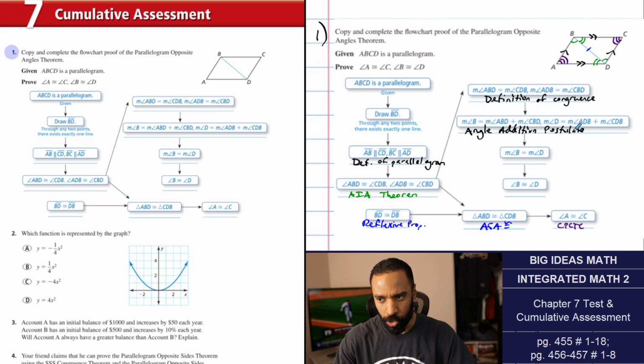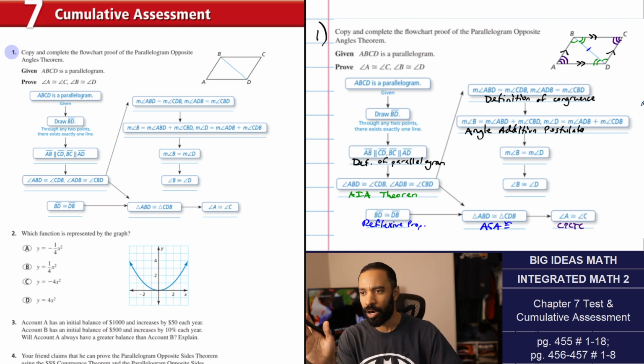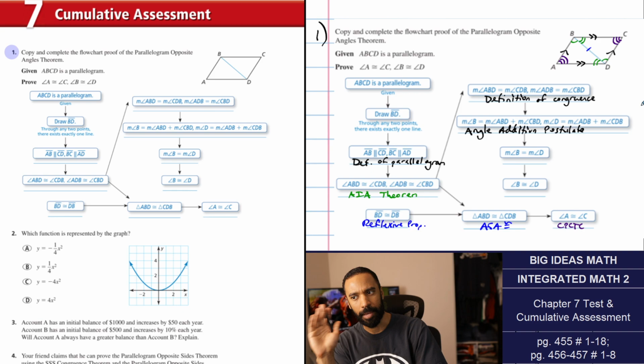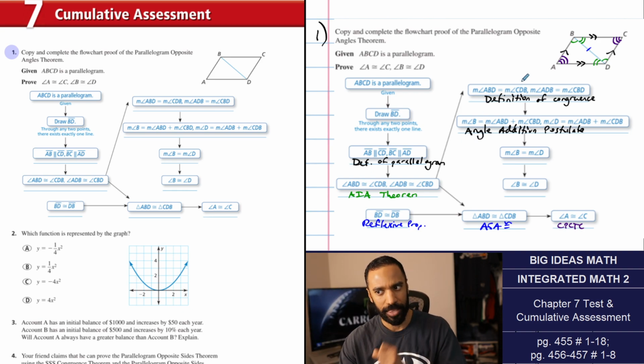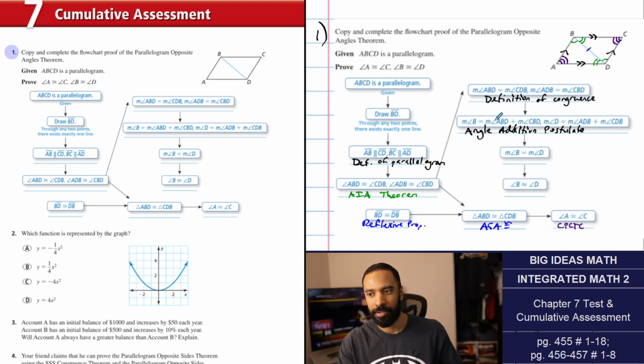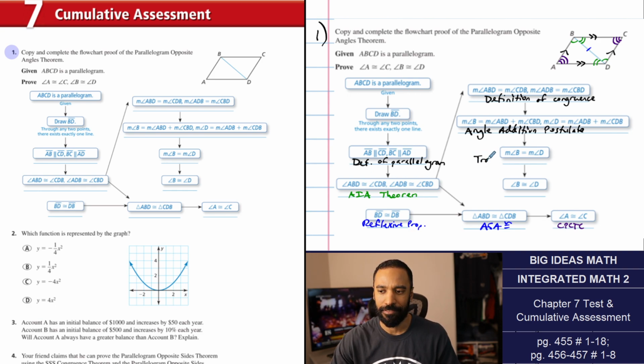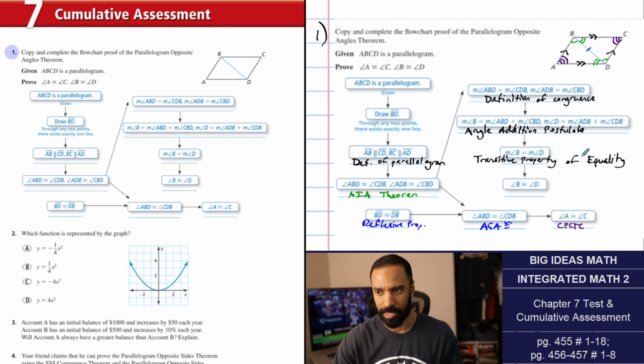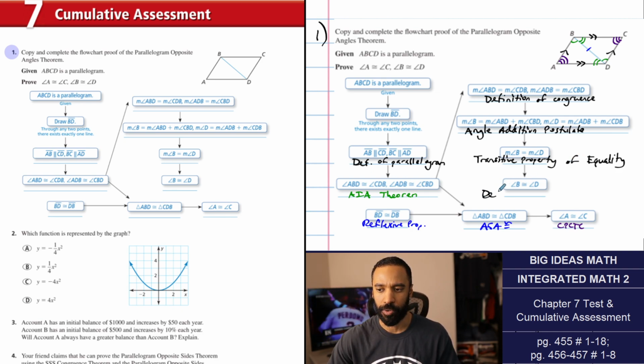I assume this is the part that gets a little hard to work off of because they're skipping steps of substitution, but they're transitioning from the things that are equal to plugging them in and then setting these things equal to each other. In a substitution way, I believe this would be the transitive property of equality. That's the part that I might have a little trouble acknowledging for sure, because I feel like a step or two is skipped in stating that, and sometimes I skip a step or two in stating the exact same thing. And back to the definition of congruence: if measures are equal, then those parts are congruent.